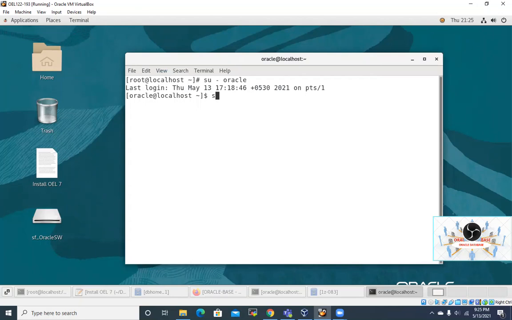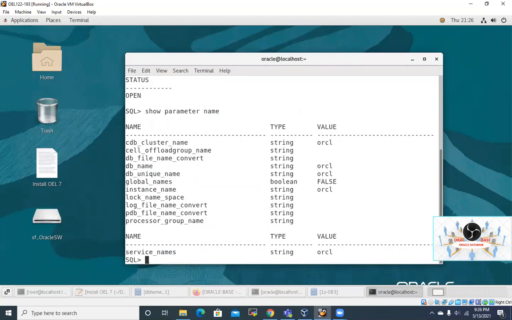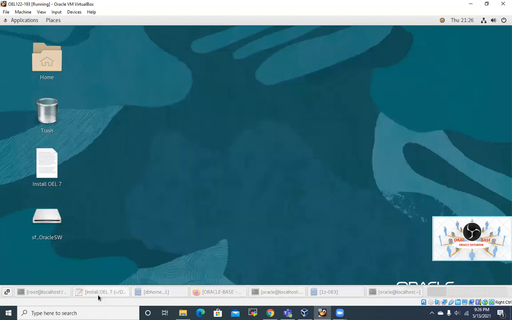Right away I can just go sqlplus / as sysdba. That's fine. So we have the database. Select status from v$instance. It's up and running. Yes, we have the ORCL database. That is the 12C one, up and running. That's fine.